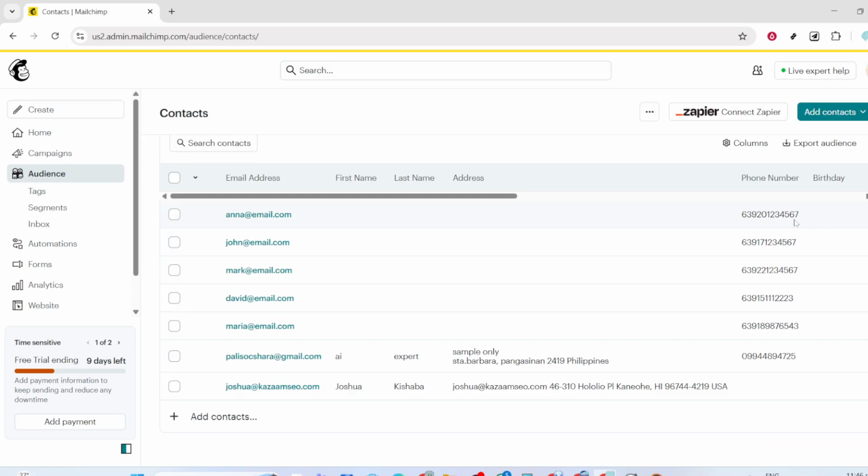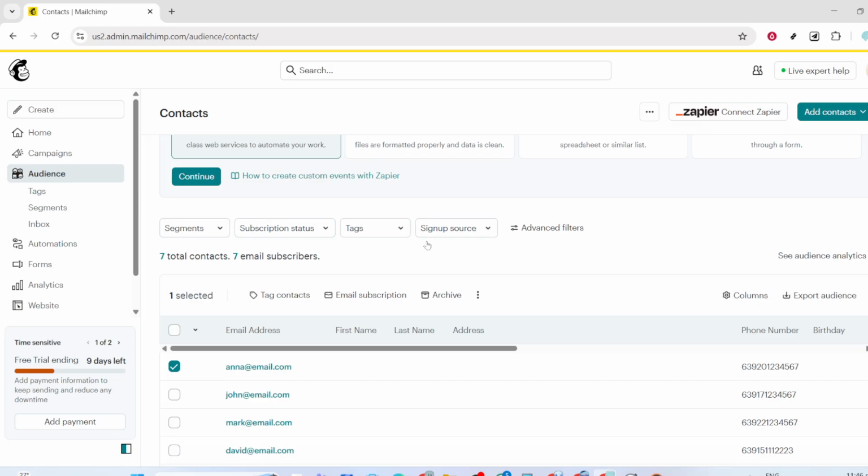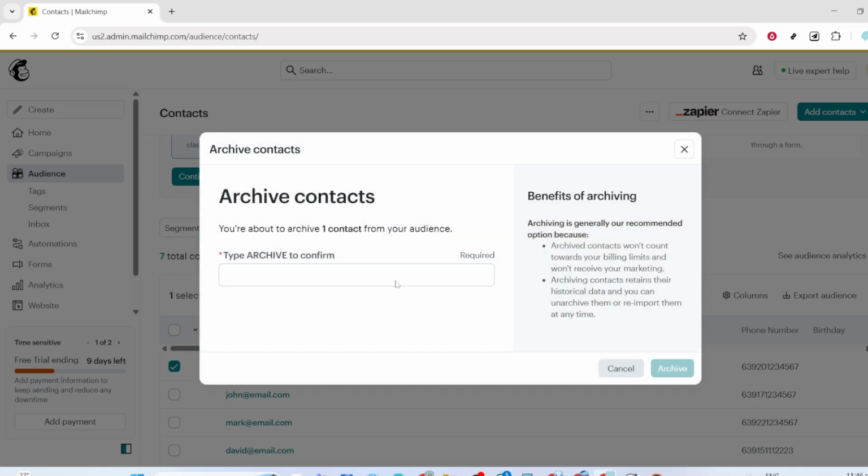Now look to the top right corner of the contact table for the three-dot menu. This is your Actions menu, and it's where you'll find tools for bulk updates. Click the three dots to open the drop-down. In that menu, choose Archived Contacts, then select Archive. In some interfaces, this may be labeled Archive Selected Contacts instead. Either way, you're looking for the archive option related to your current selection. You'll be prompted to confirm. Read the confirmation message, then proceed.